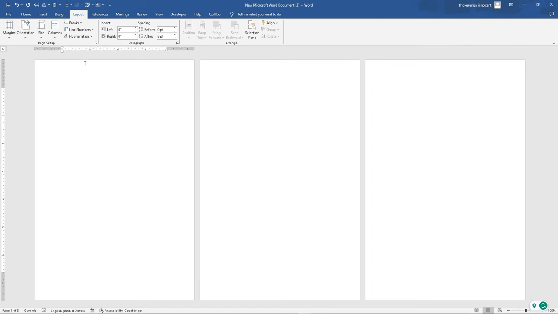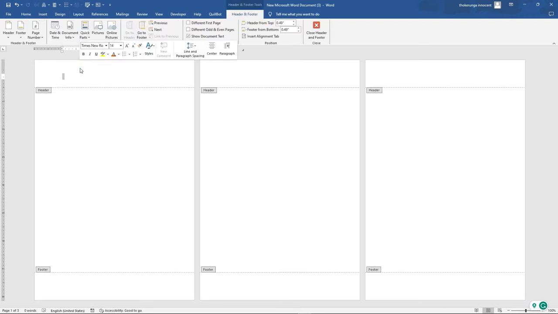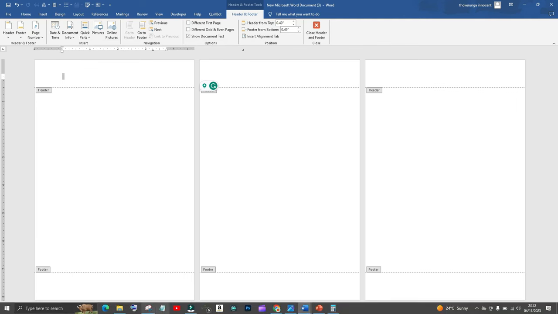So now from here, all you have to do is double click up here to go to the footer and header section. Remember, I told you we are using something called the trace method. In this trace method, it means you're going to trace from that document that we downloaded. It's the simplest method I've found so far. Maybe I'll end up finding other methods, then I'll show you in the future, but this is so far the best and the easiest you can use to design any design that you want.